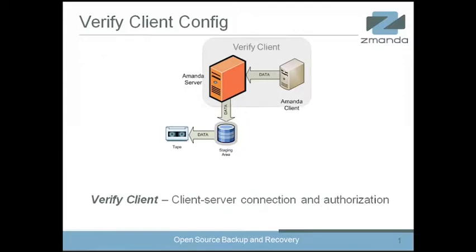Verify Client allows you to test the client-server connection to determine whether the server can see the clients in the backup set. It also tests to see whether the clients and server are authorized to communicate. Zmanda clients maintain a list of servers allowed to back them up, and Amanda servers contain a list of clients to backup. Only if this two-way authentication succeeds can backups occur.